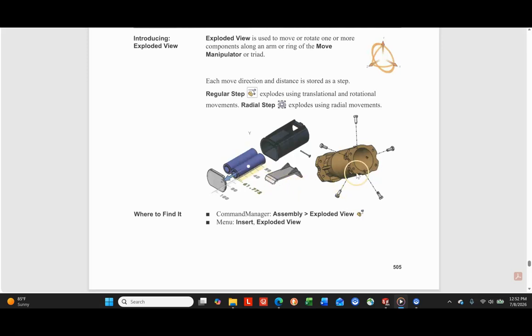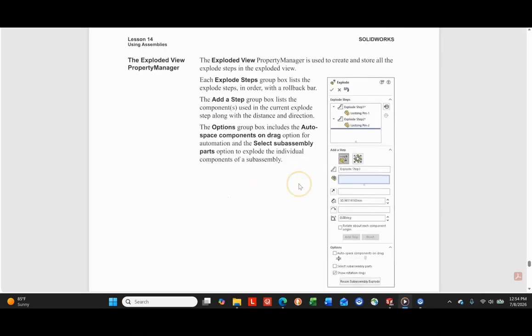Our other option, if we look at this example of this body, is we can explode a view radially. You can see that these screws are coming out in a radial fashion around that part, again showing how those screws assemble. So those are our two options for exploding the view.